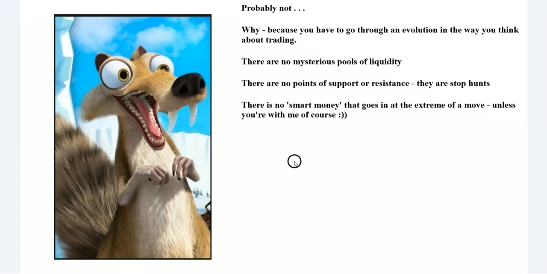Why does the price keep going? The price keeps going because the market maker balanced the books at that point, and it makes it in their interest to go the opposite direction. That's what pushes the market up or down. It's the market makers who do that.